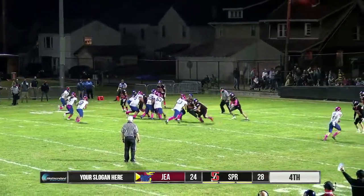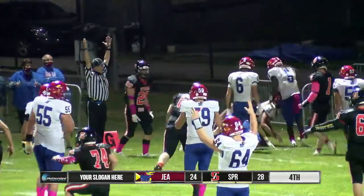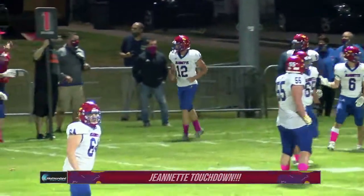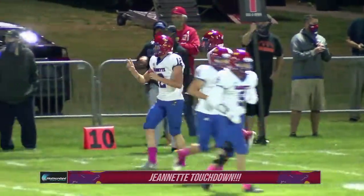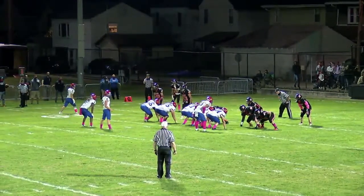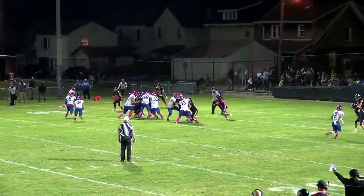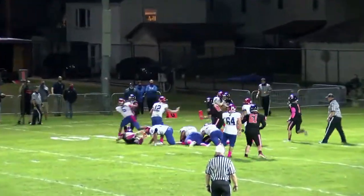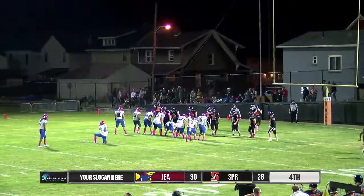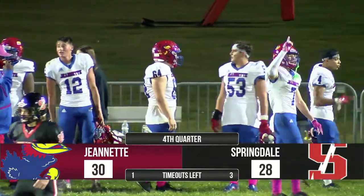First down and goal from the eight. Burch with two receivers to the right, plus a wing. Brad's going to run to his left, has some room out there, tries to get to the pylon — does he get in? Yes, touchdown! Eight-yard touchdown run for Brad Burch. What a well-designed play — two receivers to the right, plus a wing. Burch takes the snap and runs left, scores from eight yards out. Roberto Smith Jr. back into the game to the left of Brad — he supplies a nice block and decoy. Block, block, and in goes Brad Burch. Puts a little stiff arm and gets into the end zone. Six points for the Jayhawks — fantastic effort.